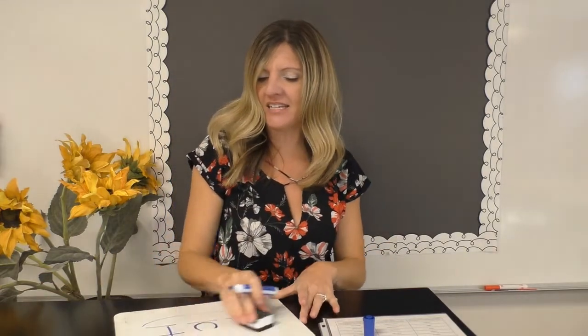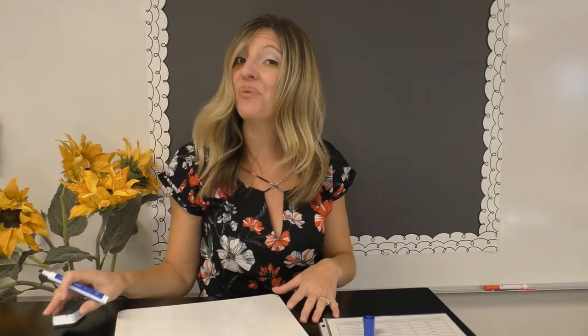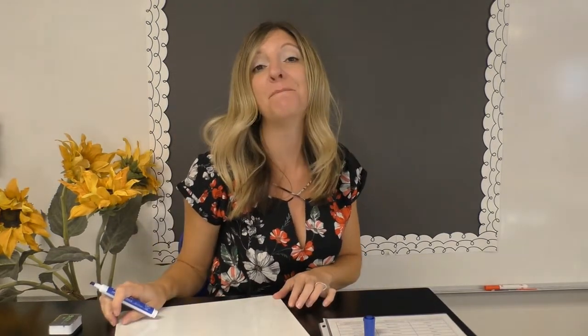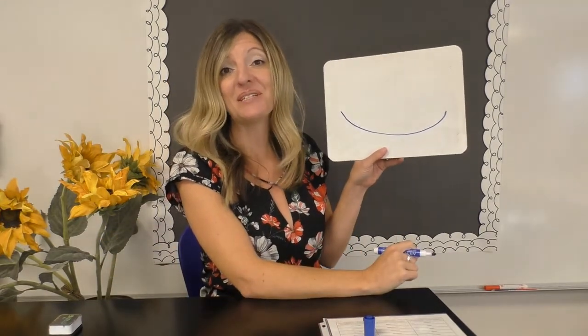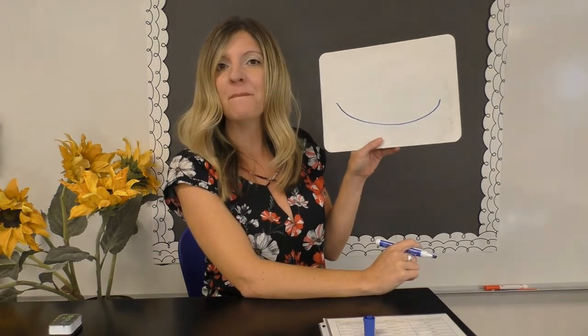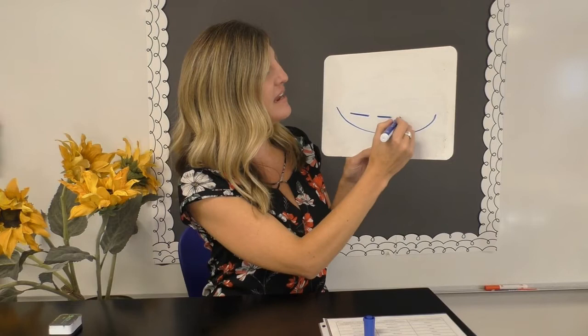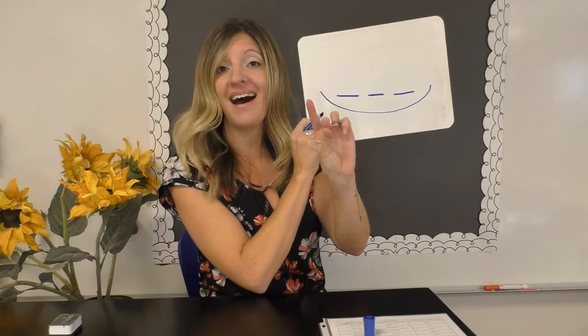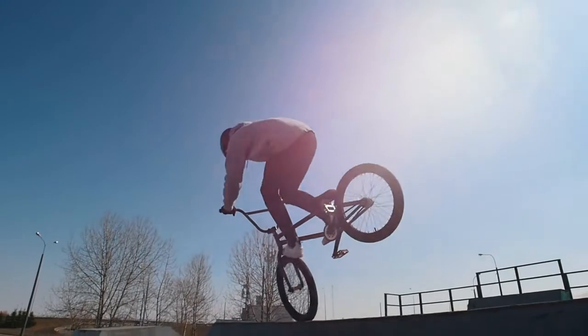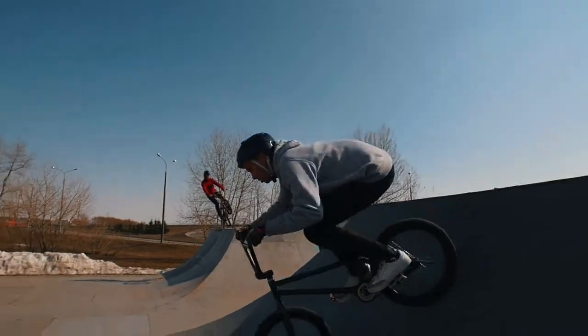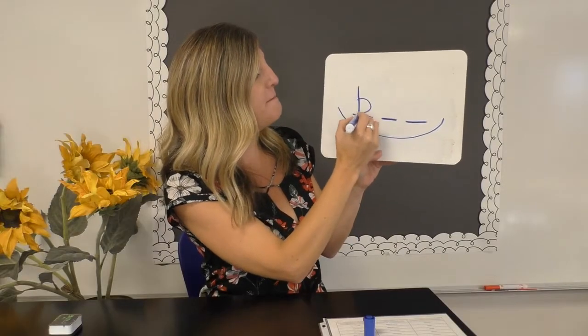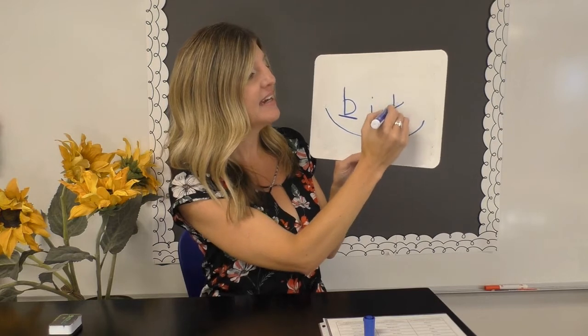But what if it's not a single syllable word? And what if the k sound is not at the beginning of the word? Let's take a look. What if I have the word bike? Step number 1, how many syllables? The word is bike. Tap out the sounds in bike. B, I, k. I always ask myself, what is the vowel, and is the vowel long or short? So this word I have b, I, k.